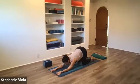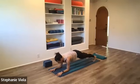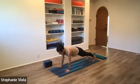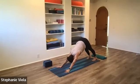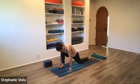Lift the head up. Start to shift the hips forward till you're stacking the shoulders over the elbows. Toes are tucked, lift the knees, forearm plank, one hand at a time, plank pose. So hands are right underneath the shoulders, lift the hips up and back. So we'll play with that flow one more time, adding on. Step the right foot up between the hands, set the back knee down.